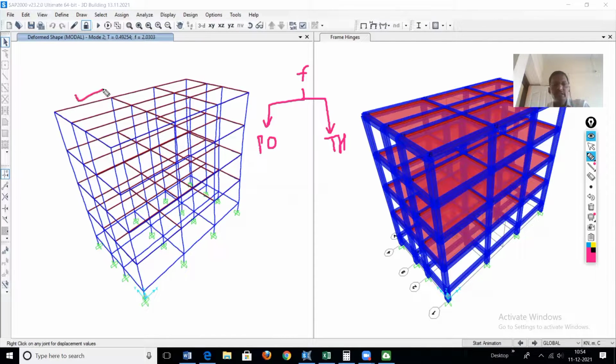Now this building is symmetric in nature, and its fundamental modes along the X and Y directions are translational modes. There is no torsion. Therefore, we may say this building is a first-mode dominated structure. If a symmetric building has mass participation in the first mode of more than 85% or 90%, then we can use the pushover analysis data to construct a fragility curve.